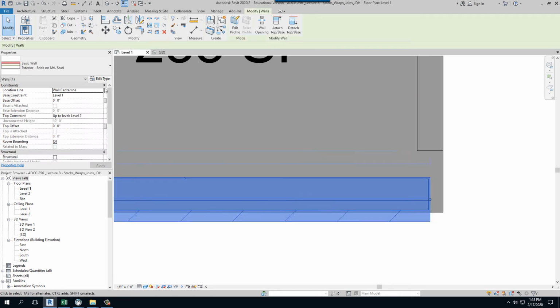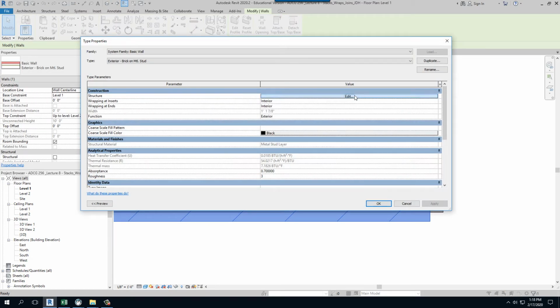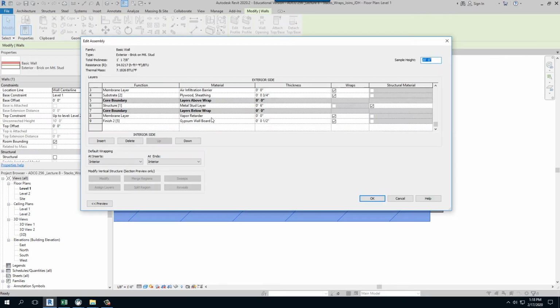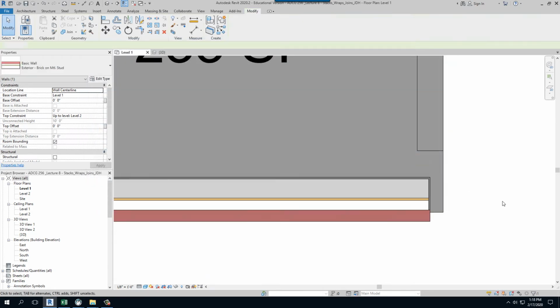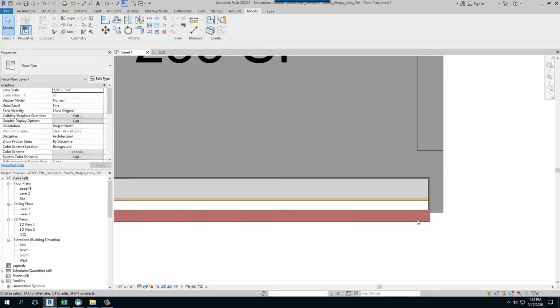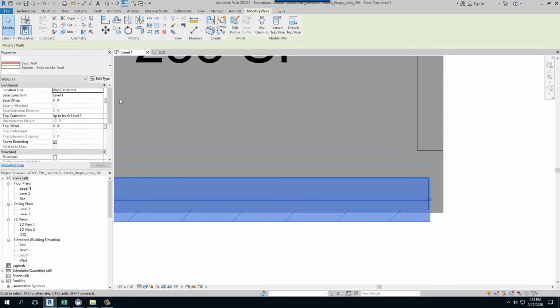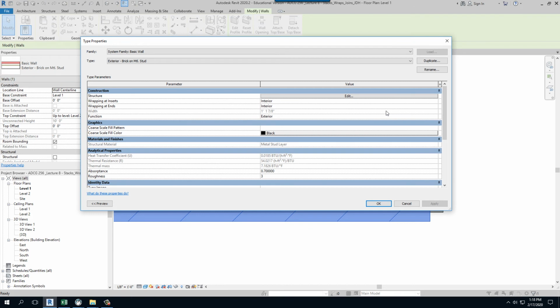Remember the drywall? If we go to edit type and we look at this, we know on the inside of the wall there's a gypsum wall board. That's the gypsum wall board here that's wrapping around instead of the brick wrapping around. Now in most cases, in this instance, if I go back out here, I'm going to say I want the exterior to wrap at the ends, right?